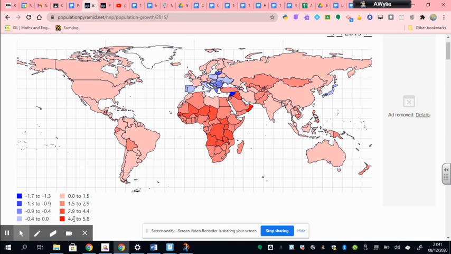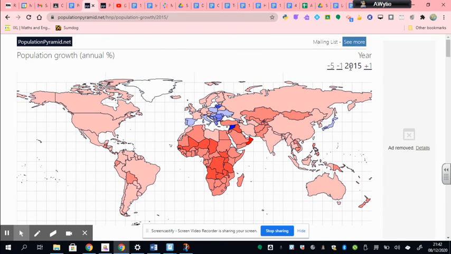So the darker the red, the more it's growing. By the way, this is the percentage of population increase every year. And what you'll notice from the current dates in 2015 is that actually some countries are shrinking. So these have got minus growth rates, so actually getting smaller. But if we start going back in time, we can see that those blues start to disappear, and that there's countries, as we go back to 2000, growth rates do change.